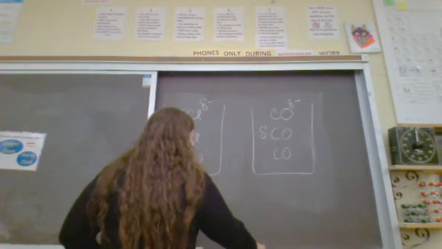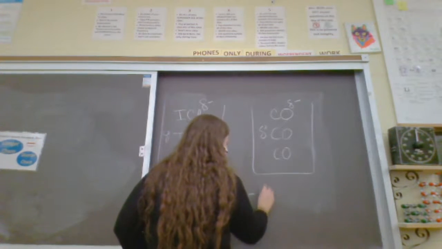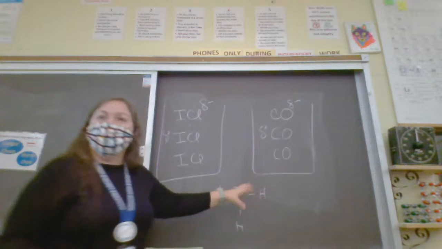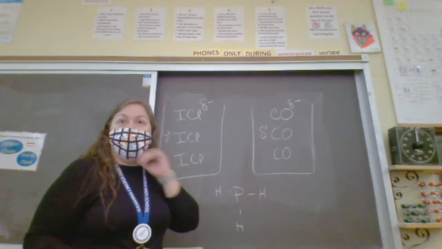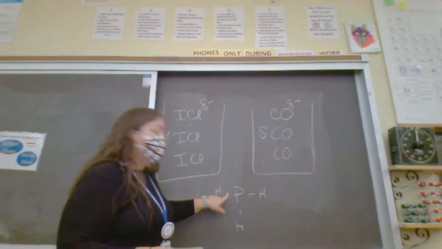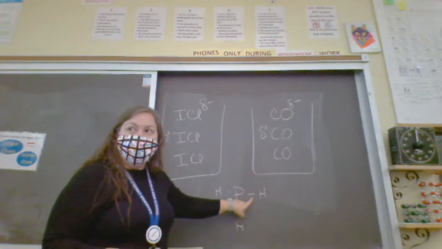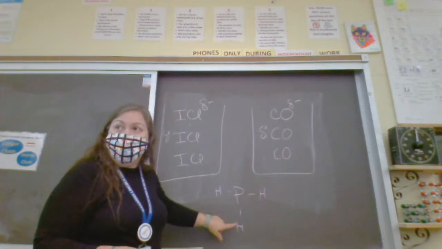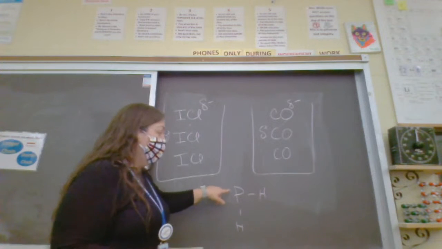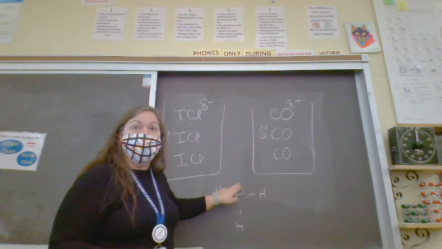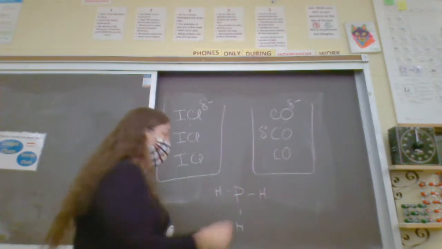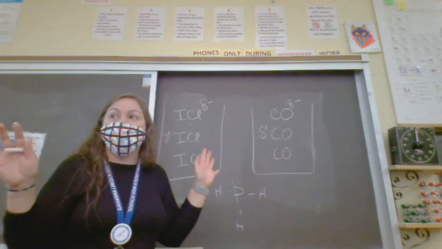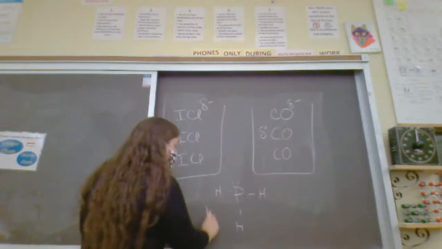So imagine your P, and it's connected to 3 H's, or you could think about the arsenic connected to 3 H's. When you're thinking about this though, is it possible that there's a double bond in any of these locations? No, because H can only be connected to one line, right? So is it possible that I only have those 3 lines and nothing else on P? It has to be that there's a lone pair on the P, has to be. So without doing too much work, I figured out that this is polar.